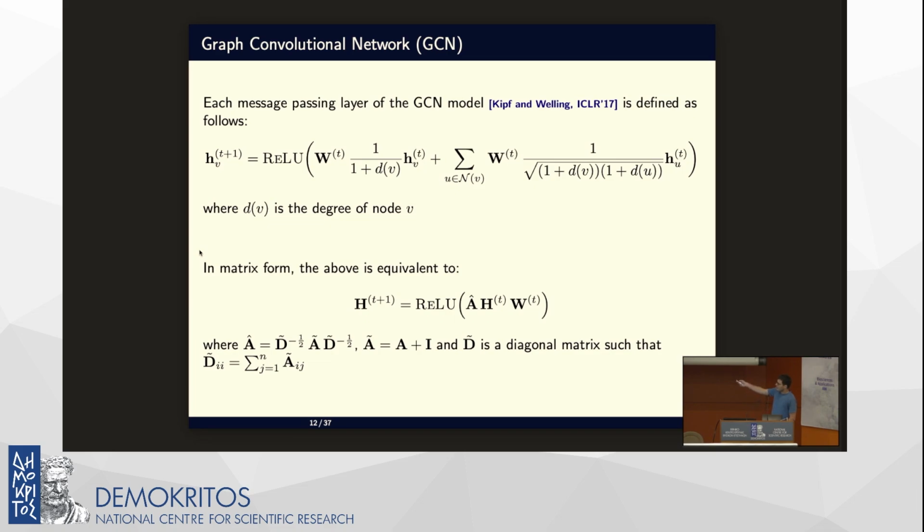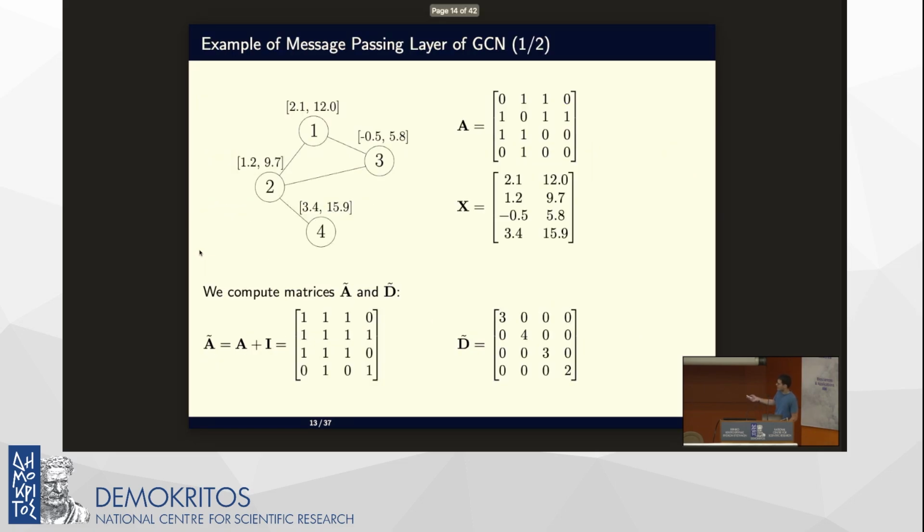In practice, we don't just compute the representation of each node separately. This is done simultaneously for all the nodes, and this can be written in matrix form, like we can use this formula right here. And I will now give you an example of how the new node representations are computed.